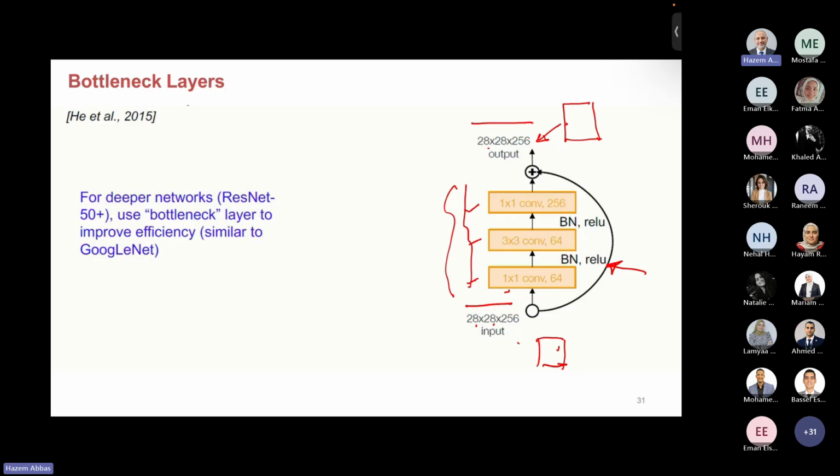This is what we call it in image processing. So this is what this bottleneck layer is doing. And they're still using the same concept of residual to improve the efficiency. It is very similar to GoogLeNet.